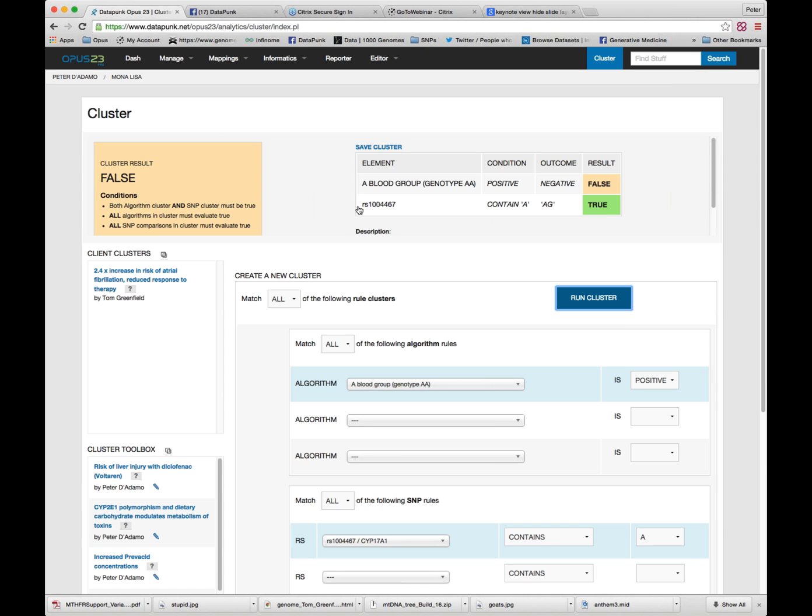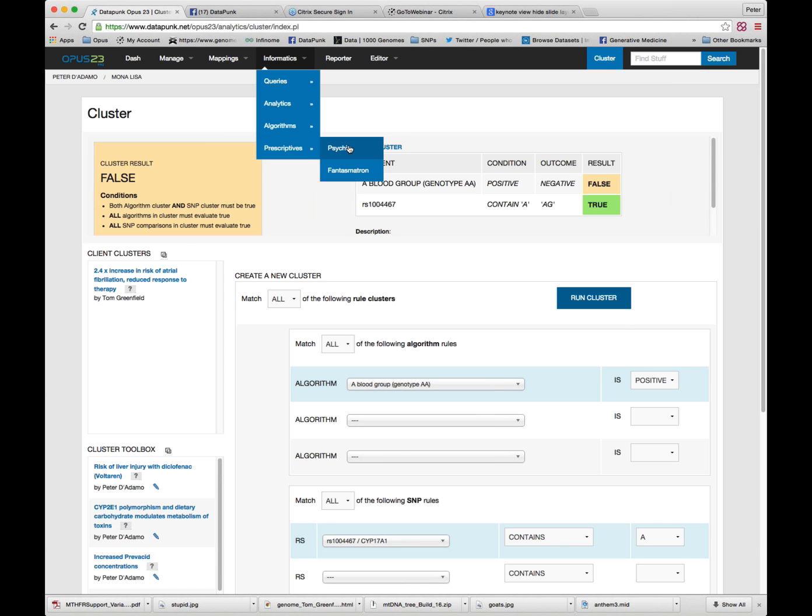And then if it turns out that it's really valuable, when you save the cluster, because you can do this up here, you give it a name and a short description, and then you tell the program, hey, I want it in my toolbox. I want this cluster associated with this particular client, and I want to share it with the community. So that, for instance, when I show up the next day, I go, wow, there's a cluster there that shows that there's this association that somebody came up with. Cool. And I've got just the person I want to run that on. Right? So that's the algorithms part.